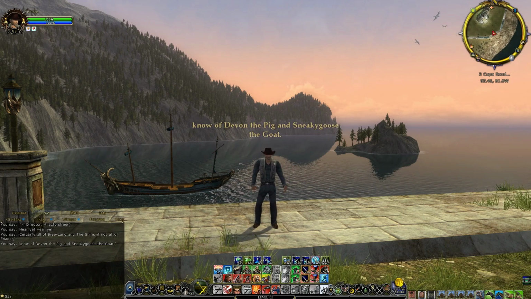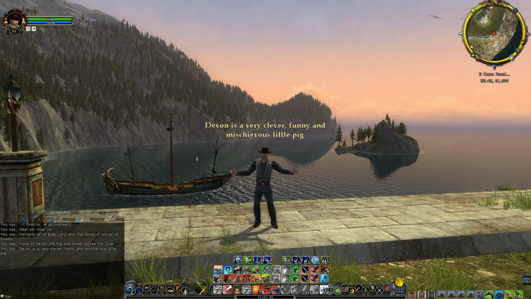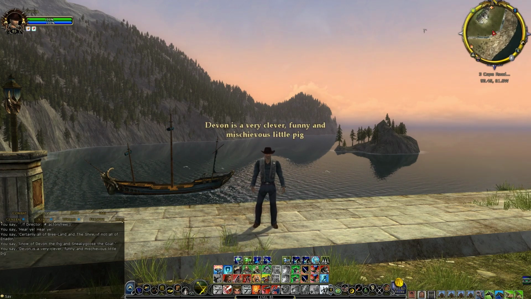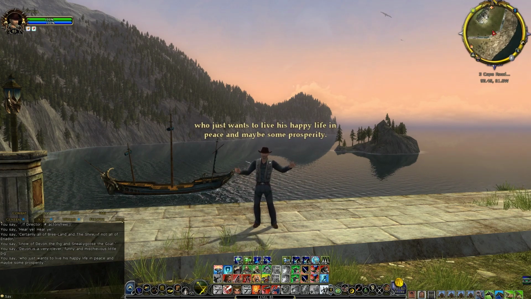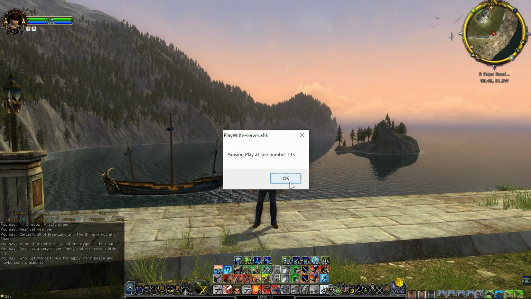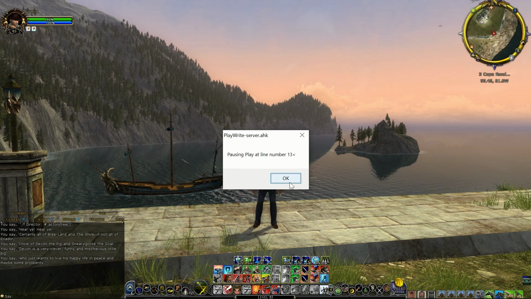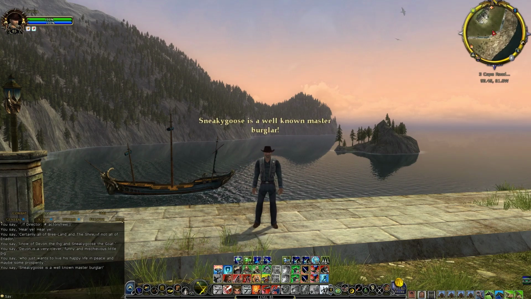Whoa, what happens there? Mind blown. Not really. Let's have a look. So I'm going to press the pause button. The PlayWrite software tells me that it's pausing the play at line number 13, which is nice. Why does it still do something?